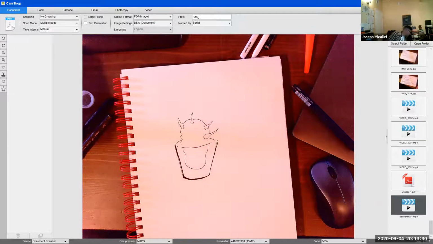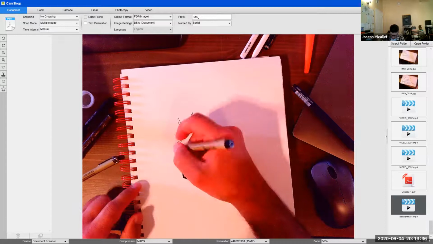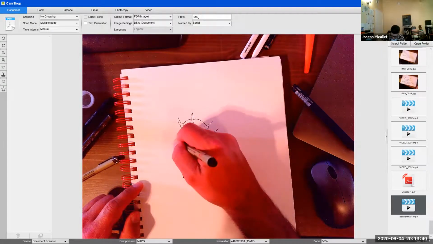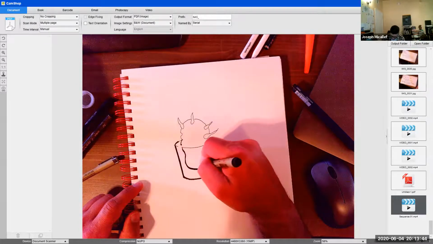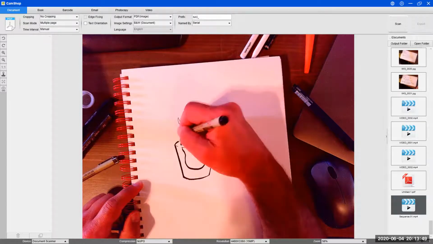Gotta find a better one. Here. Oh, this is better. Just with a thick line, because it's easier to do the image trace if the line is already nice and thick.